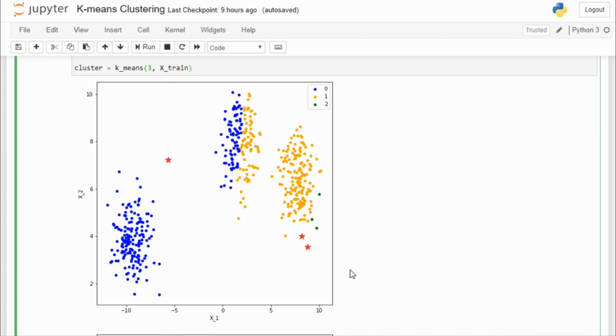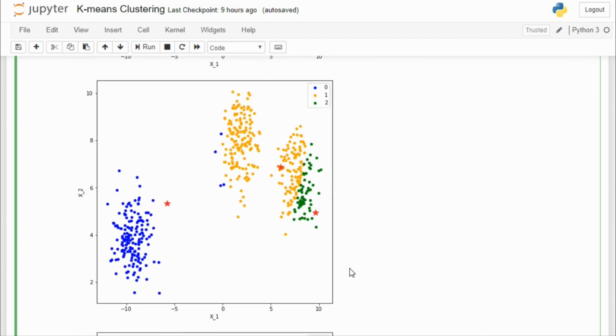After one iteration, the points have definitely moved, and now we have a much larger area for the green class, and the orange class has also shifted, and obviously the blue class has also shifted.